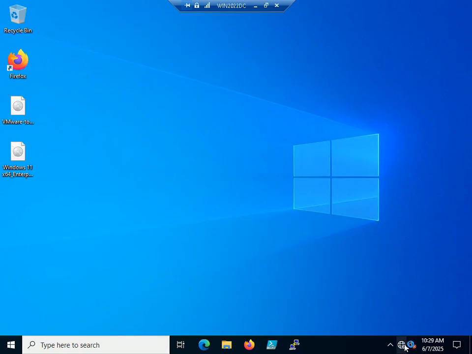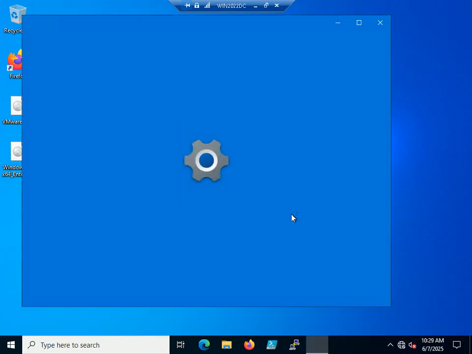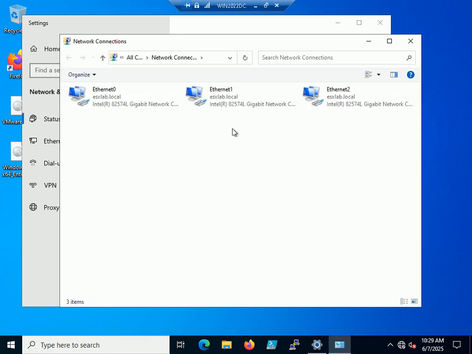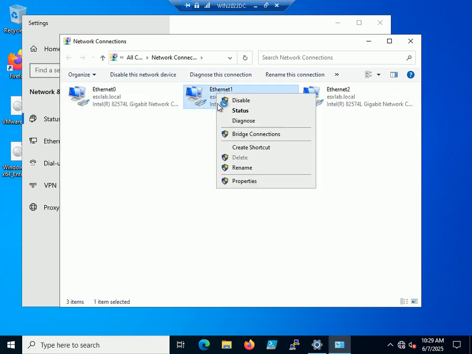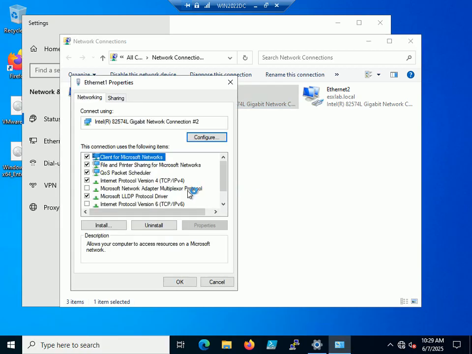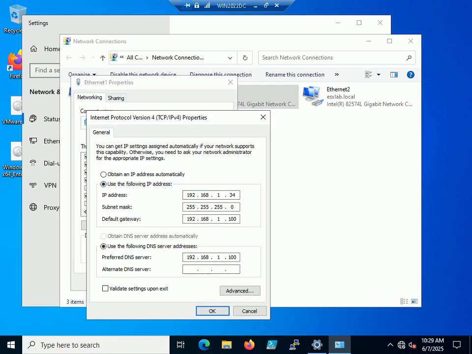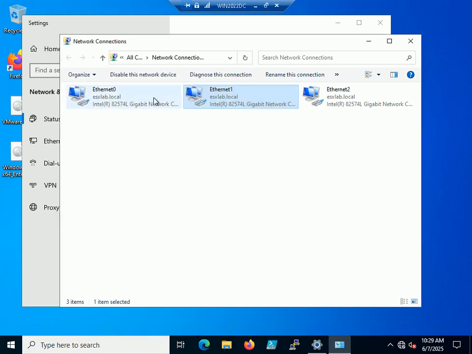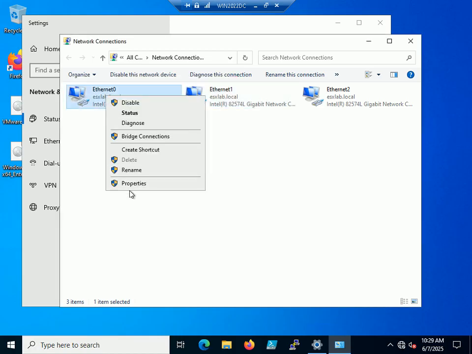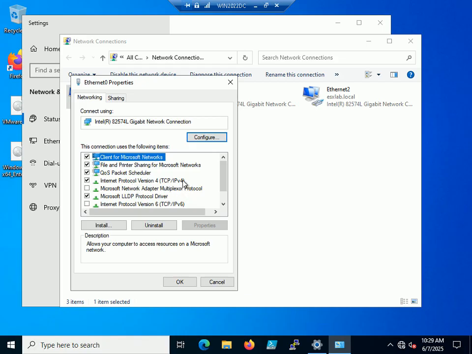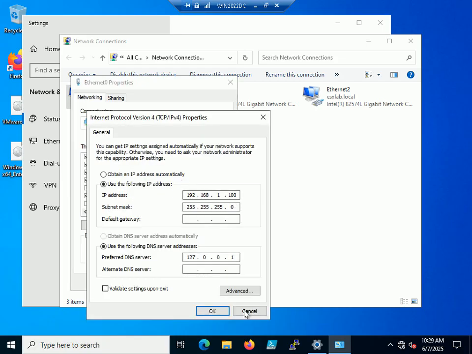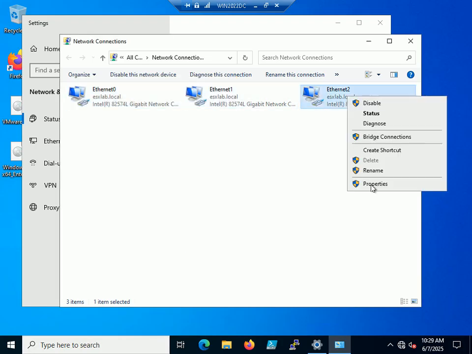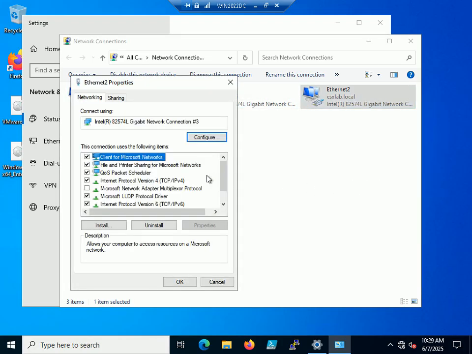And now we need to give one additional IP to our newly created adapter. You can see over here this is Ethernet 1 which we are already using for our primary connectivity. If I'm going inside 192, sorry, not this one, this is for our vSAN. This is the one, right? This is our primary connectivity, 1.100. This second one is for SAN, and third one is for our VMotion or HA.